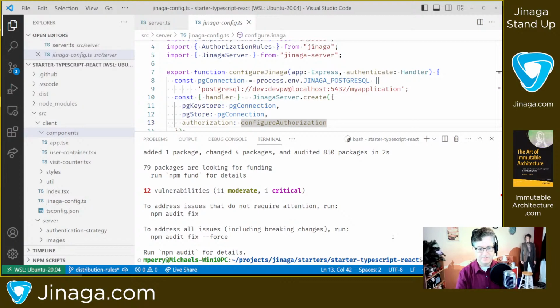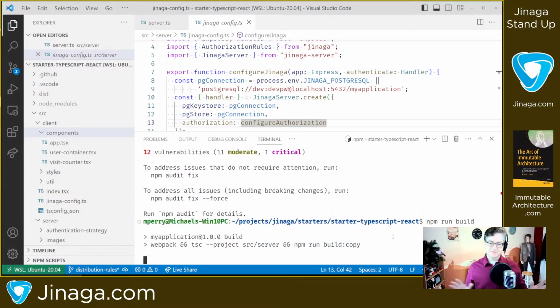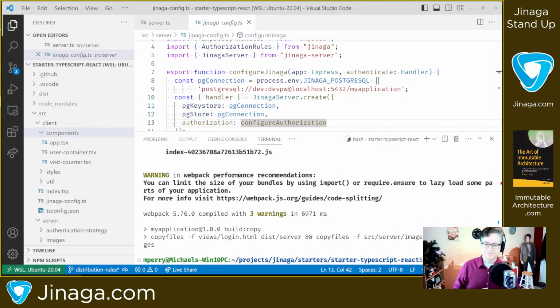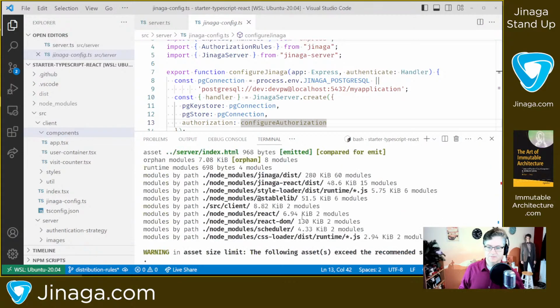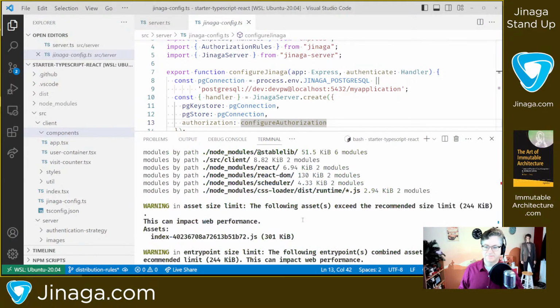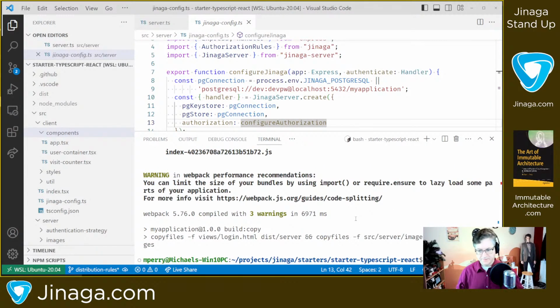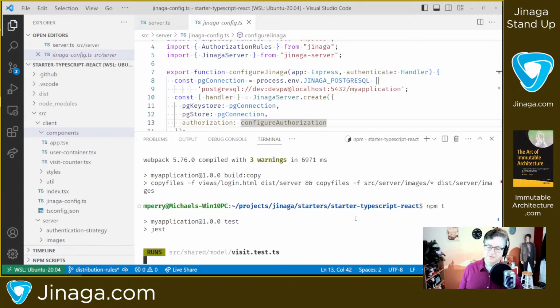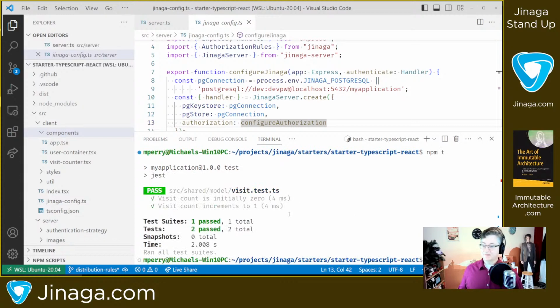So I want to npm run build just to see, can I do the webpack for the server side? Can I do the TSC for the server side, webpack for the client side? Do they both work? And it looks like they do. Excellent. All right, no compile errors. Do I have any tests for this one? I think I did set up tests. Yeah, and the test still passed. Okay, great.